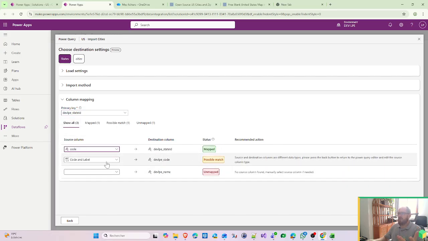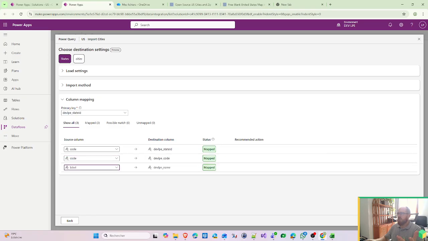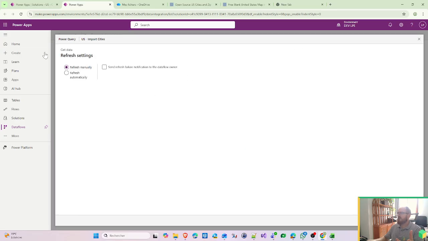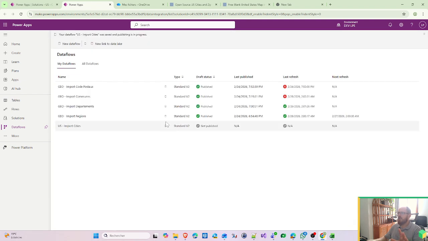So it's going to be the code, my code is going to be the code, and my name is going to be the logo. Okay, for the moment I will just say refresh manually. And I'm just going to rename it.